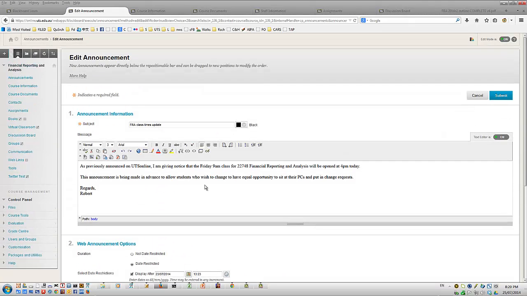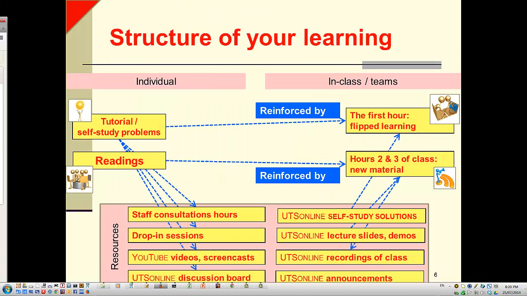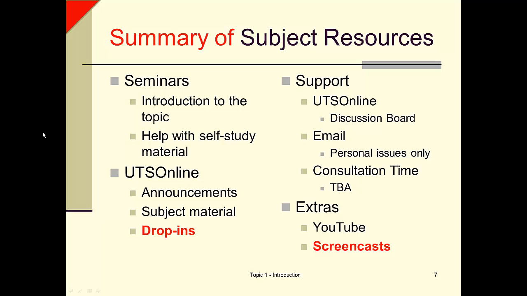So the cool thing about that is whenever I edit an announcement, you will get a copy in your university email. It is important that you access your university email on a regular basis. Okay, so they're basically the resources that are there to help you get in control of this information.